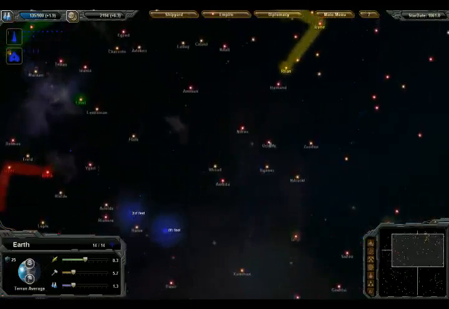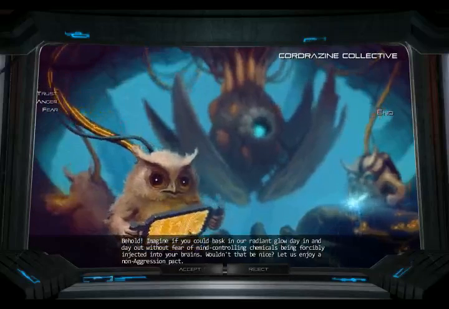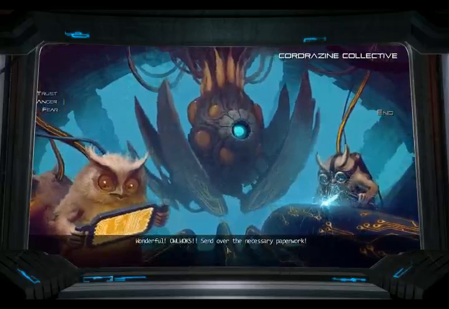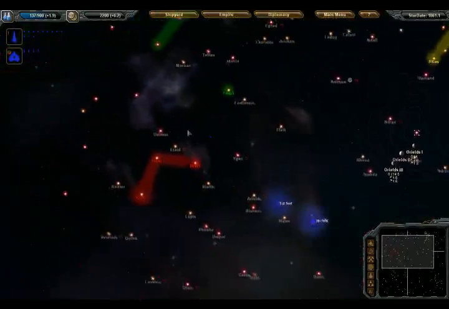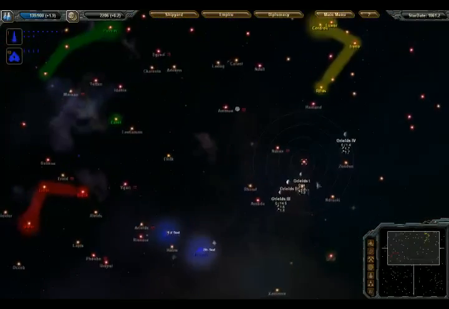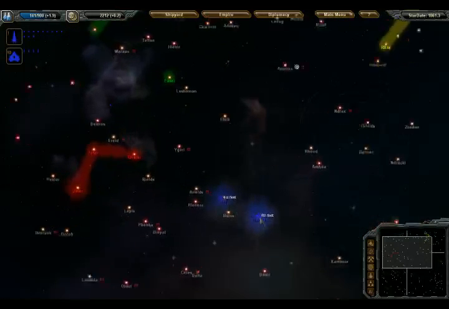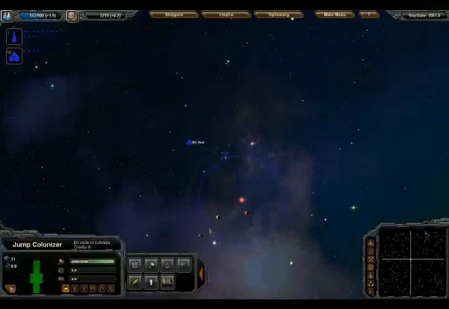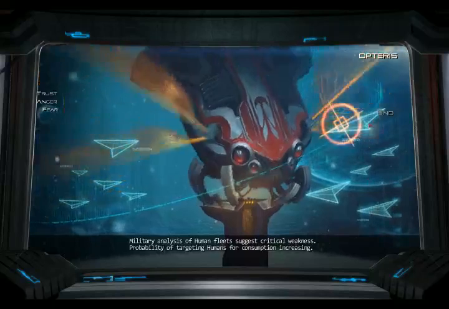Ooh. This is one of the things that the races will do, a non-aggression pact. So I'm going to accept that. Yeah, let's end that. So we've now just signed a non-aggression pact with the Cortazine Empire. They've got a lot more plans. So let's go and colonize Oriel's, which should send the colonization ships. Yep, that one's going to go, and that one's going to probably have target feelings. Okay, thank you. Go away.